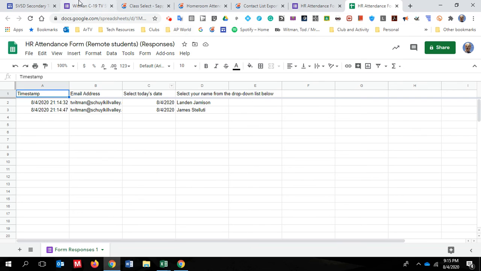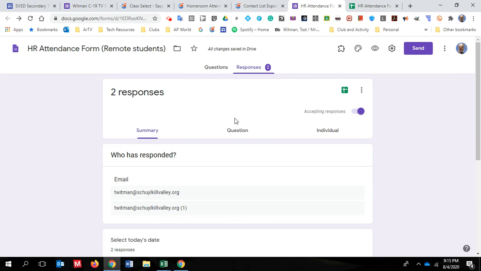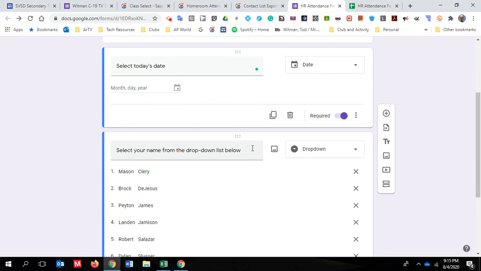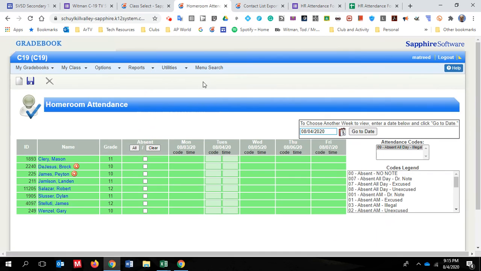Now, if you'd like to have even the students in your class do that check-in procedure, and then you manually go over to Sapphire and enter everything, and be like, okay, so Landon and James are here, and then I click save, and then it automatically submits. And as kids check in, I uncheck them and save, or however you do attendance in Sapphire. That's how we do it in the TV studio. We mark everybody absent and then uncheck them as we visually confirm that they're in the studio and working.